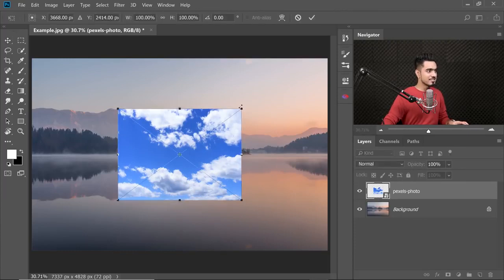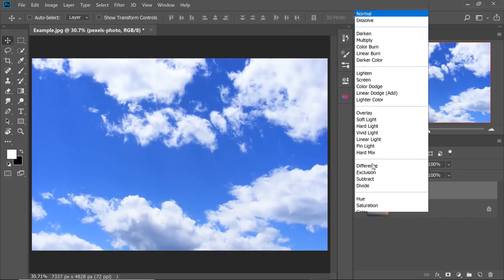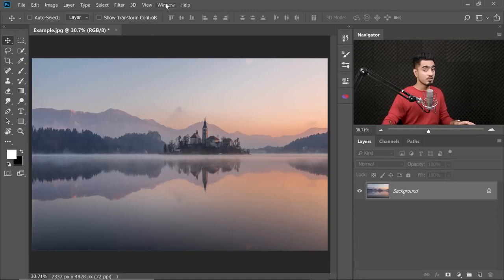Amazing. Now you can adjust it, add clouds to the sky, and you can simply watch this tutorial on adding clouds, but you get the point. This is how to install an extension so easily. You can now change the blend mode to probably screen and adjust the clouds. You get the idea. Now I have installed a lot of other extensions from Adobe.